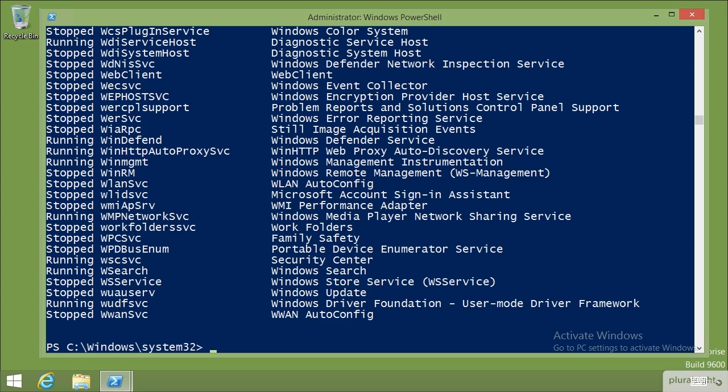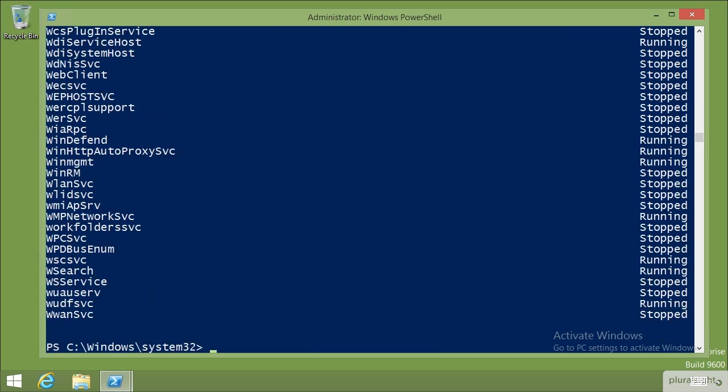The next option is that we can do the same thing we did with format-list. We can do get-service, and I'll use the shortcut for format-table. I can do a -wrap, and then I can put in name and status. Notice that brings up the name of the service and the status.